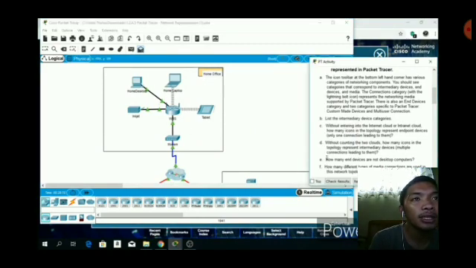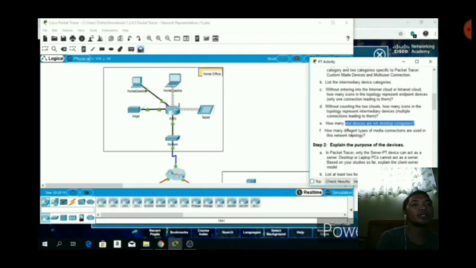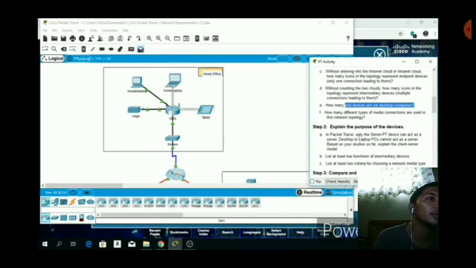So, in letter A, in Packet Tracer, only the Server PT can act as a server. Desktop or laptop PCs cannot act as a server. Based on your studies so far, explain the client-server model.